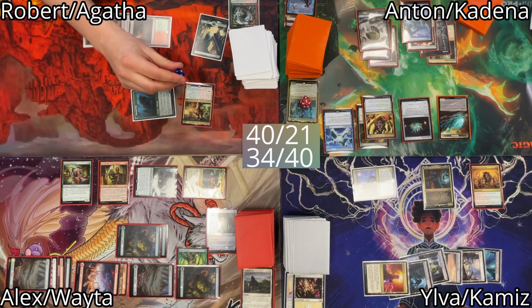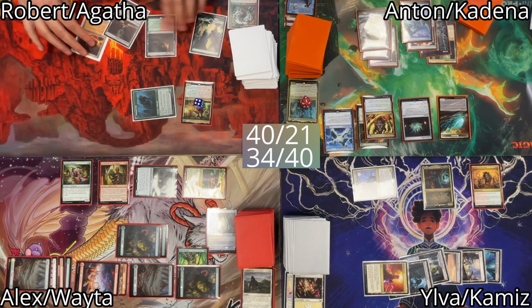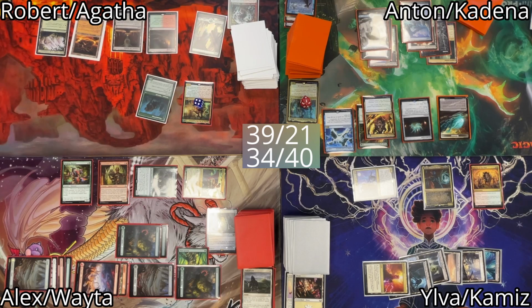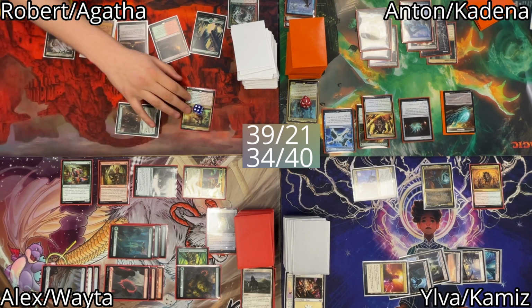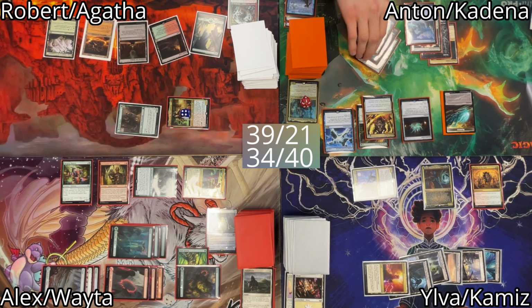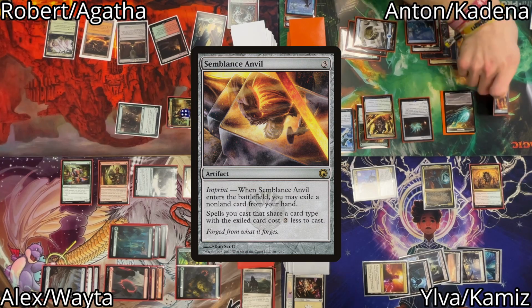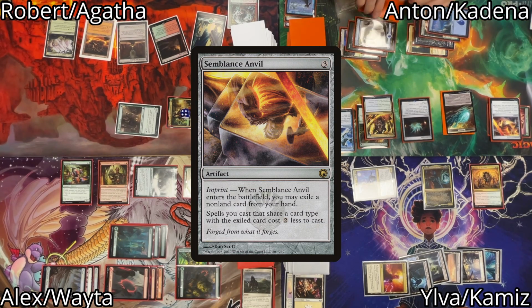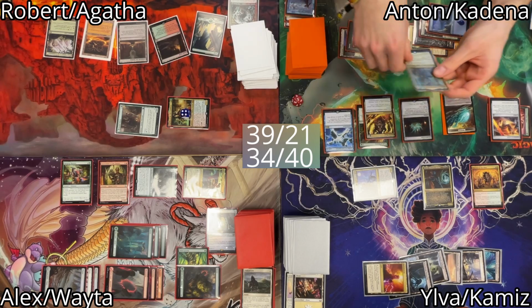so she gets a total of 3 +1/+1 counters. We then go to his turn, he untaps, he draws, he plays a land for turn, he moves to combat and Hound Tamer attacks me and Agatha attacks Anton. Anton taps 3 mana to cast an Semblance Anvil, imprinting a creature card. He then taps 4 mana to cast his commander Kadena.